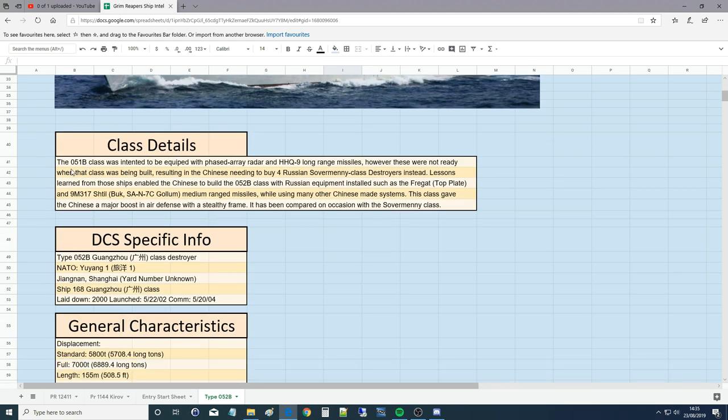Class details. The 051B class was intended to be equipped with a phased array radar and HHQ-9, a successor to the HHQ-7, which we've just done a video on, long-range missiles. However, these were not ready when that class was being built, resulting in the Chinese needing to buy four Russian Sovremenny class destroyers instead.